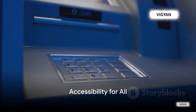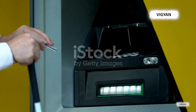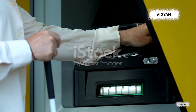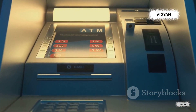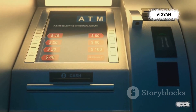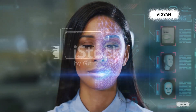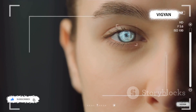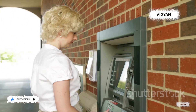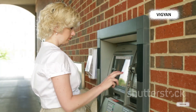This technology is for everyone — and that's one of the standout features of an ATM with an eye. Its inclusivity is a game changer. This innovation isn't only about speed and security; it's also about making banking accessible to all, breaking down barriers that traditional methods may have posed. Consider those who may have difficulties remembering numbers or typing — a common challenge for many individuals with certain disabilities. With an ATM with an eye, these obstacles become a thing of the past. No more pins to remember, no more buttons to press. Just a simple glance is all it takes, empowering every individual to manage their finances with ease and confidence.